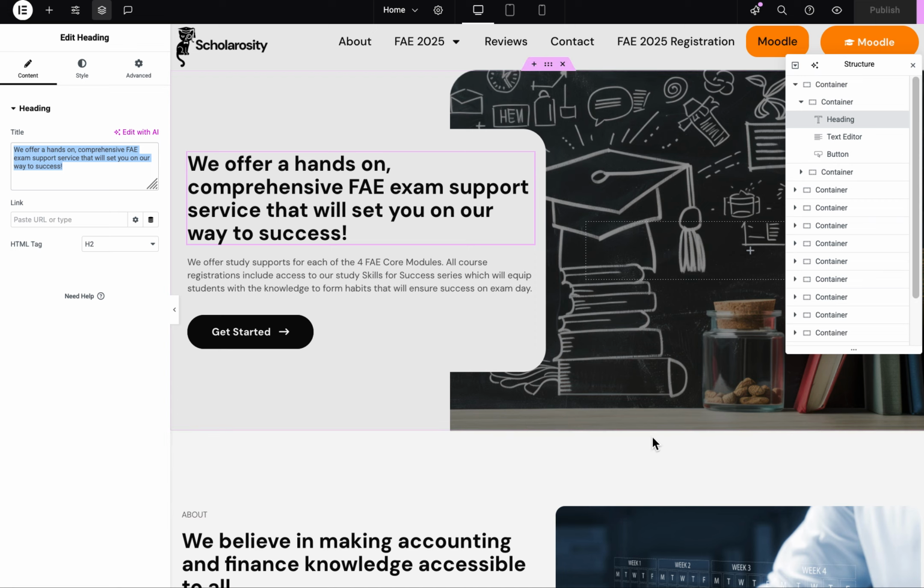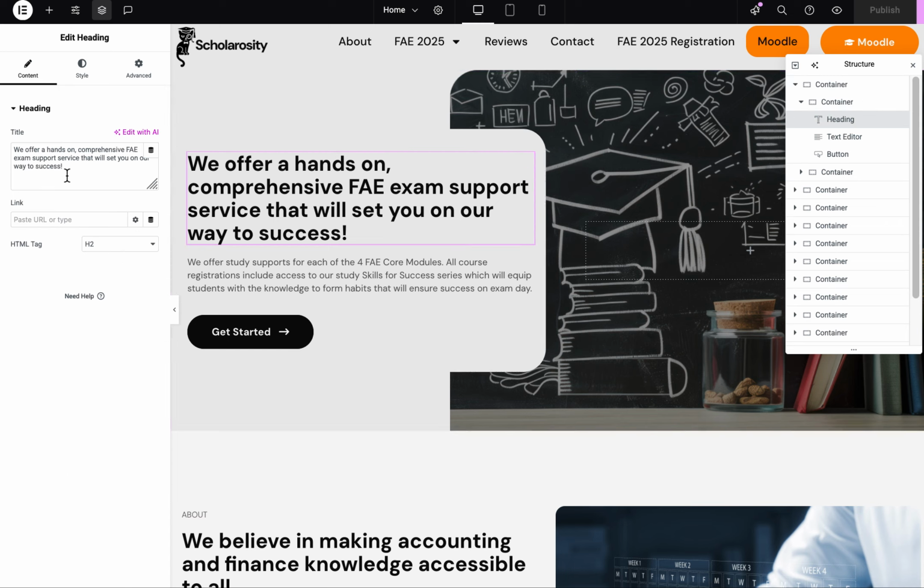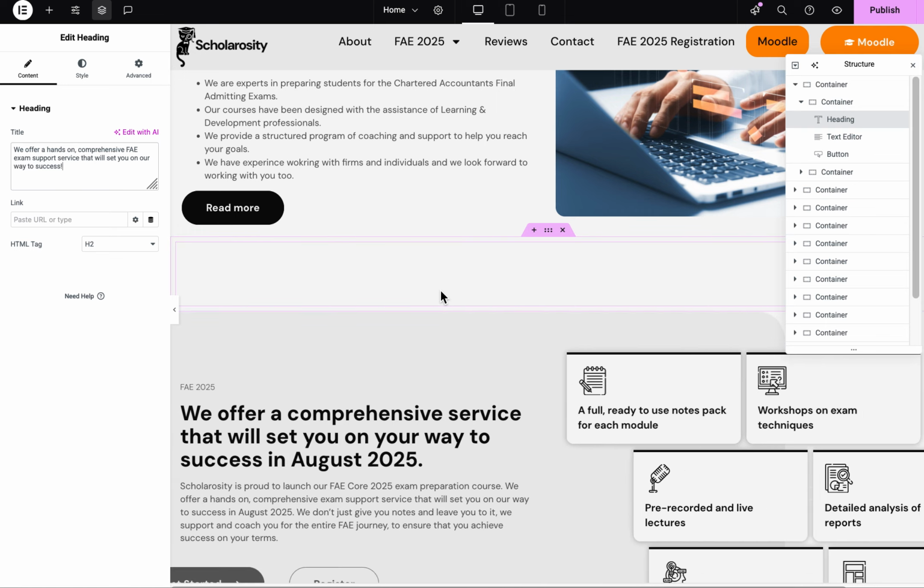So you see it looks exactly like your website, except on the left hand side we have an editing panel. And basically anything I can click on here, the settings for that element appears on the left hand side. So when it comes to text, you just click on the text you want to change by clicking on the editing icon here, and you just add in your text here. So you can add in whatever text you like, and then once you're finished and you're happy with that, you click the publish button up here on the right hand side, and when you click that, it's live on the front of the website. So that's pretty much how you change text.